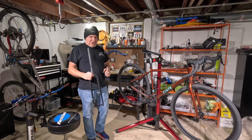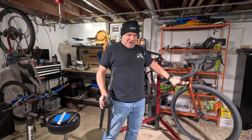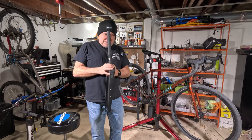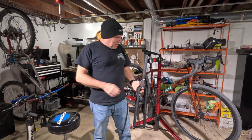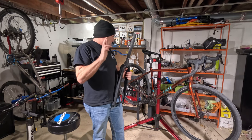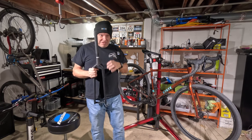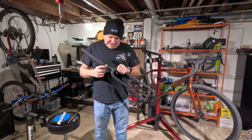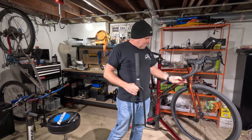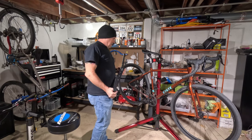My hope is that this fork is tapered, and the steel fork is not tapered. I think I still have the parts I need — the cup and all of that — to install this. I'm crossing my fingers they're in this mess over here somewhere, because I need the race, the bearing, and the cup to put into the bottom so I can install this fork.